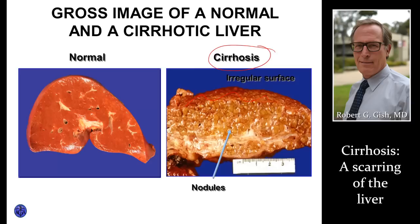This scar tissue may be what you see also with virus, with alcohol, or with the immune system. The last thing you want is cirrhosis, and that's what's shown on this diagram — really irregular, bumpy surface. You can see how this is all set up. The liver is shrunken in size, it's not working well, with a lot of scar tissue. This is a liver that is very, very sick, and this patient is going to do very, very poorly.